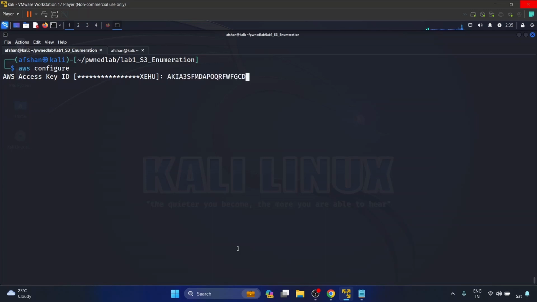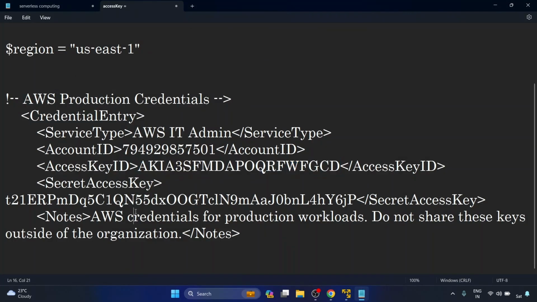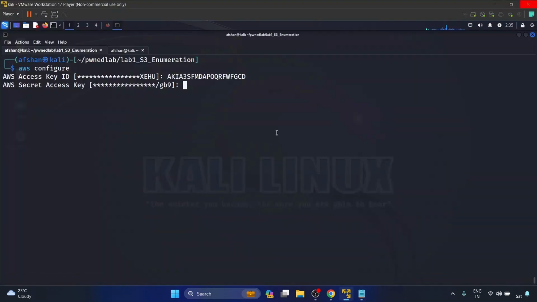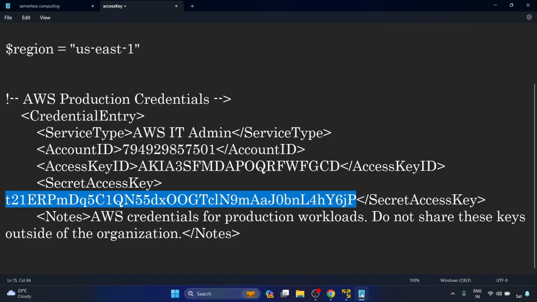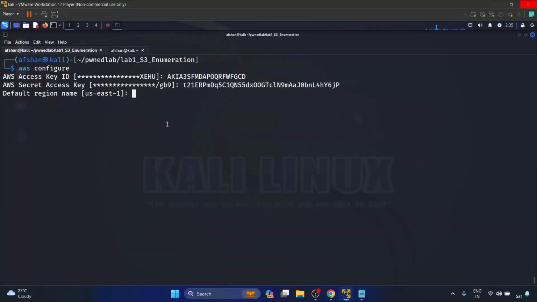And here we have to provide the IT admin access key. Then we have to provide the secret access key. Let me copy it and paste it here. And obviously the region is us-east-1, so I'm going to set it as the default region, and default output format. Great.